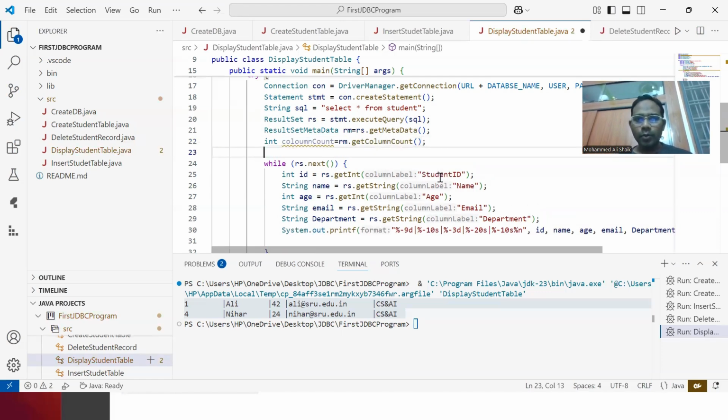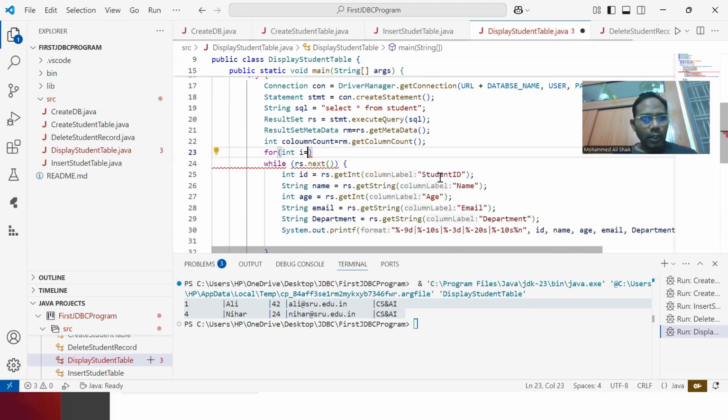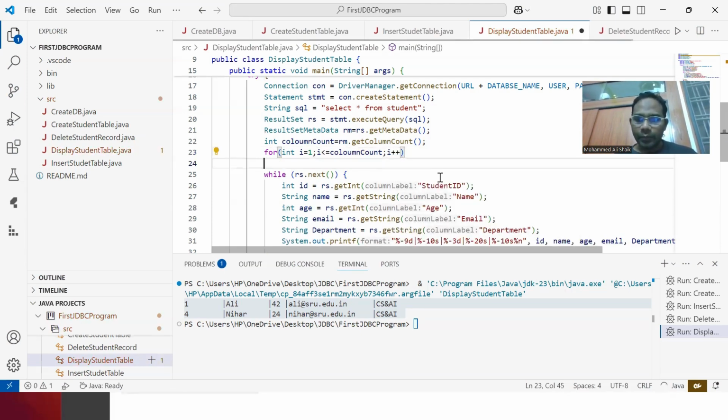So this is how I'm going to get the count of number of attributes that are available in that particular table that we have executed, select star from student. Okay, so we use a for loop for int i equal to 1, i less than or equal to columnCount, i plus plus.